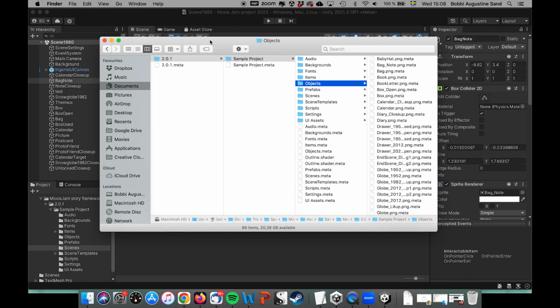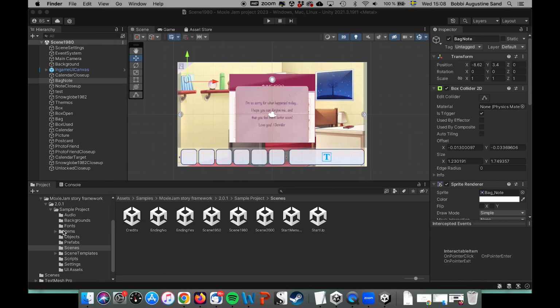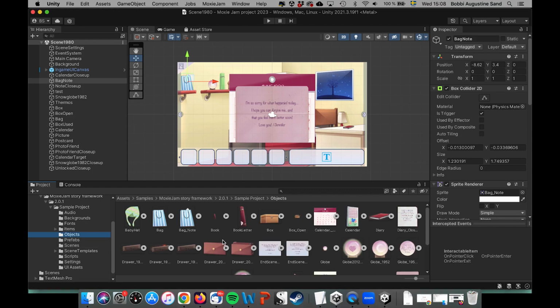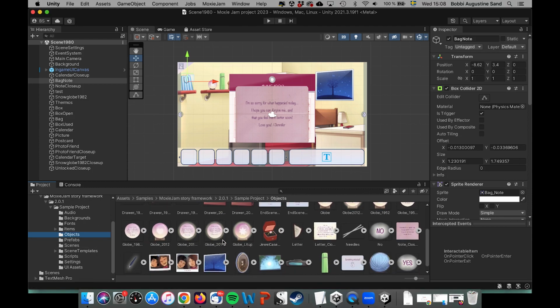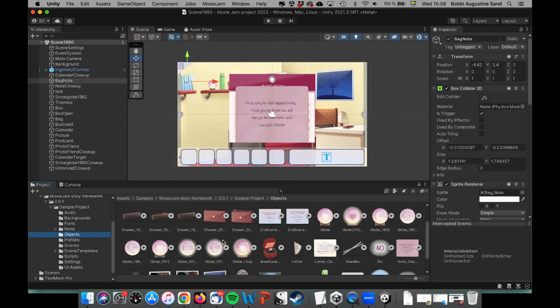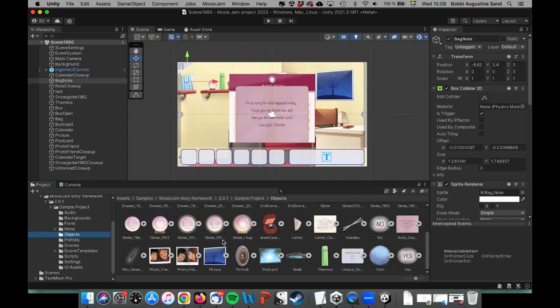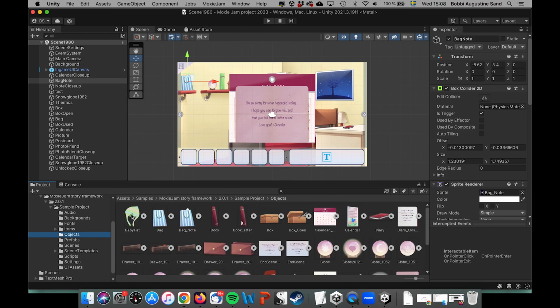But if you want to take a file out of here and delete it, if you do that directly from this project folder instead, so here's the same folder, the objects folder, and you can see it shown here. Here the meta files are not shown. They are hidden. They are still here, but they are not shown. If you delete the baby hat graphic from here, the meta file will also be deleted. So that's why it's a good idea to always do those kinds of things here in Unity instead of directly in that folder that I showed before.